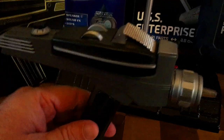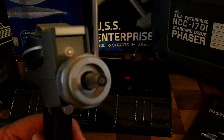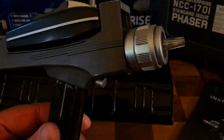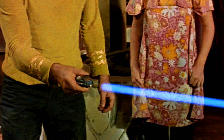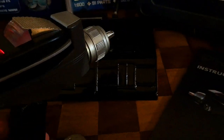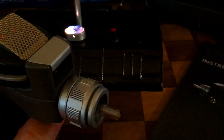This is the closest thing to a functioning hand phaser. Maybe someday they'll have a real one. I love this thing. When you pull a trigger, it activates it. And then you can play with it, or you can change modes depending on what you want to do with it. So that, my friends, is the hand phaser.